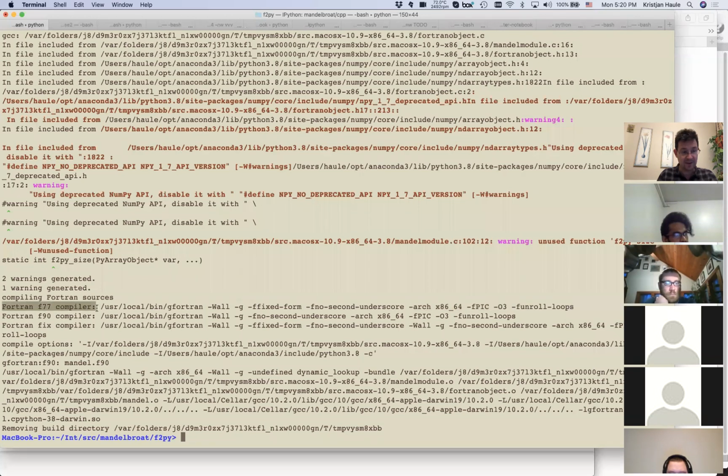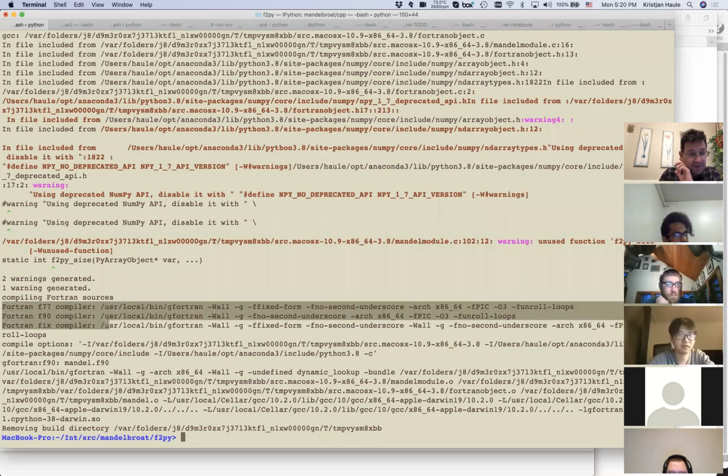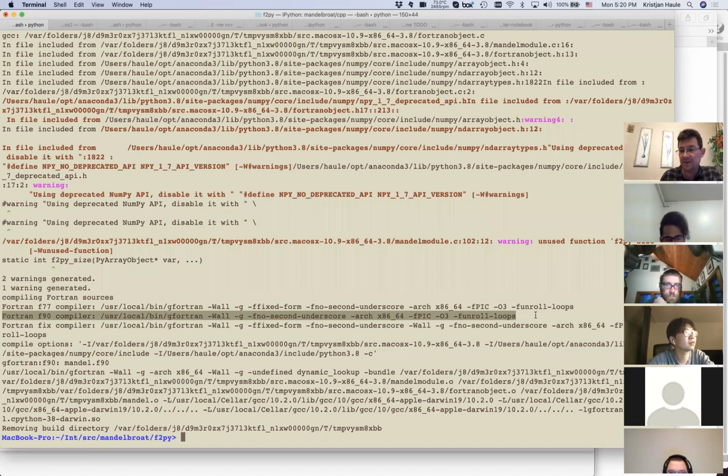Fortran 77 compiler, Fortran 90 compiler, Fortran 95 compiler. So we try several compilers. Eventually, I guess it figures out that I have a Fortran 95 compiler and uses this compiling directive. Okay, in your system, it might be slightly different depending on what the system is. It might find some other compiler and use it. But if there was an error, I would get an error message here, which I didn't. So that's good. If you get an error message, we need to debug your installation.